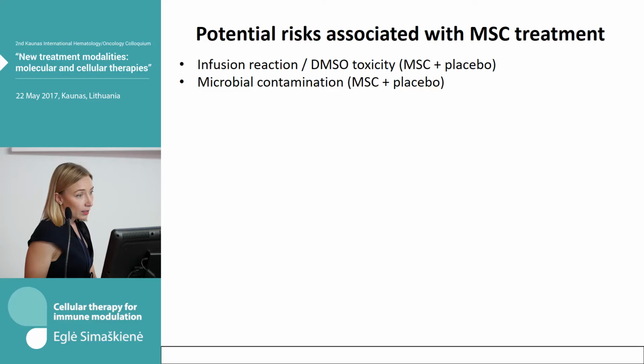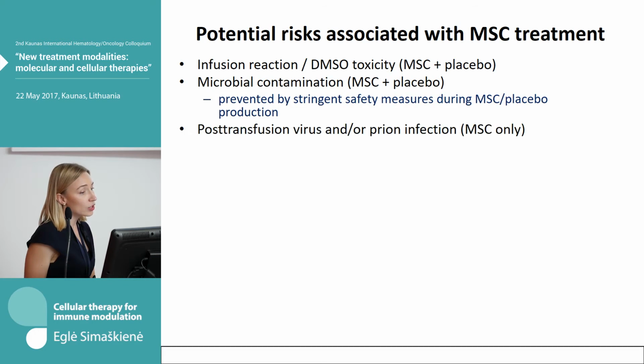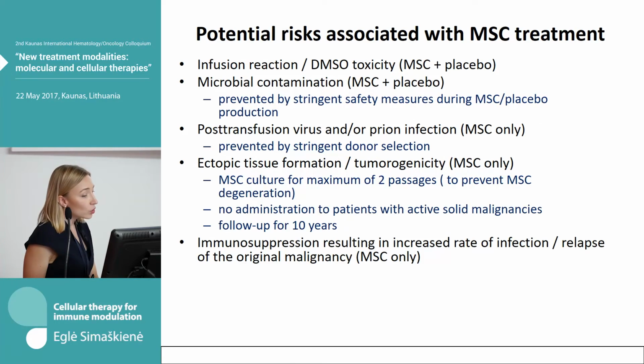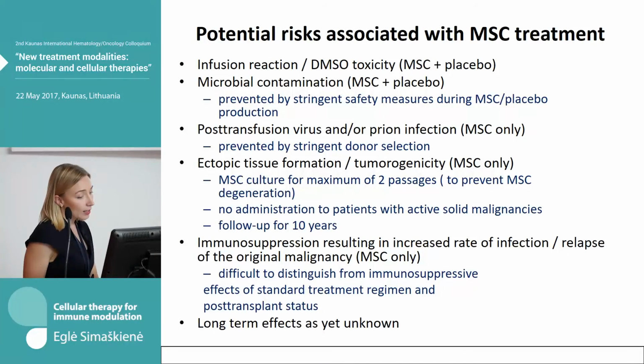What are the potential risks associated with this mesenchymal stem cell treatment? Of course, infusion reaction, and because of the preservative, DMSO toxicity, microbial contamination. It could be post-transfusion virus and/or prion infection, ectopic tissue formation, tumorigenicity, immunosuppression resulting in an increased rate of infection, relapse of the original malignancy, and long-term effects as yet unknown.